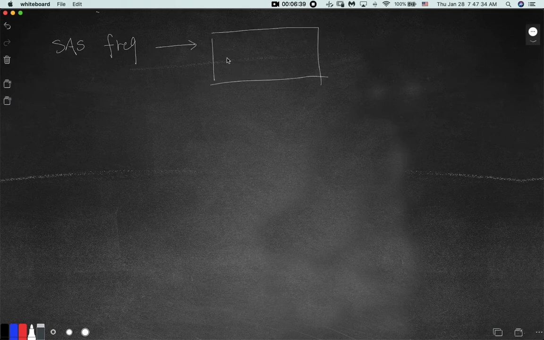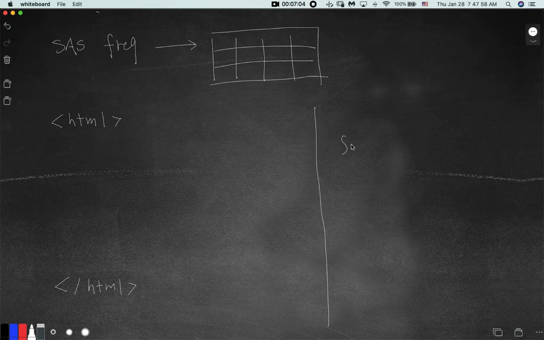When you produce a SAS report, let's say you run a proc freq table, what that gives you is something like this, right? Basically it's a table that has a certain type of data. When you produce HTML, it looks very simple, but underneath, it takes every single data value and puts it into HTML tags. You're going to see something called the source code.